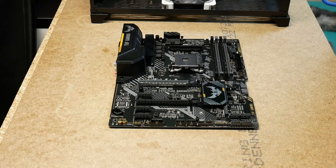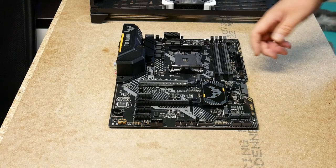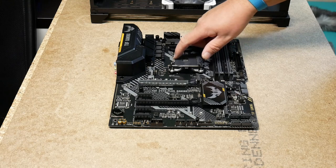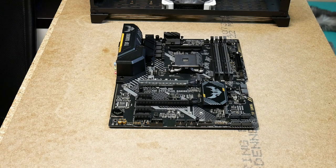And then it's an issue of what to start with. I think I will start with putting the processor in, because then we don't get dust and stuff on this. The AMD sockets don't come with a protective cover, and the Intel motherboards do.